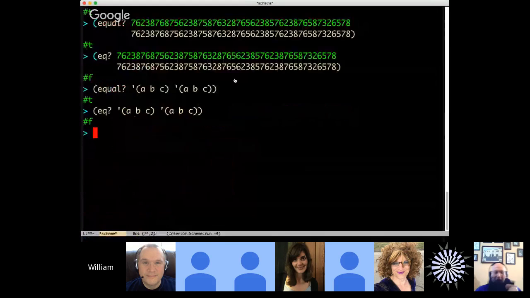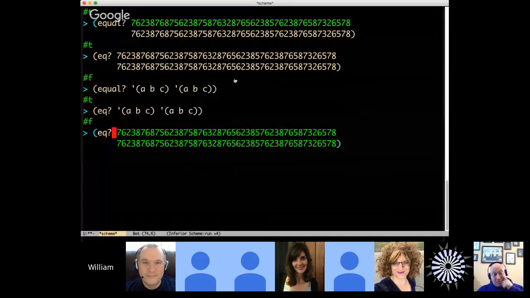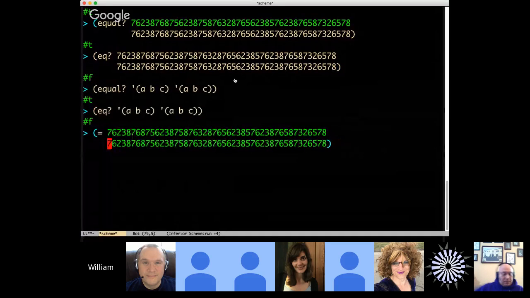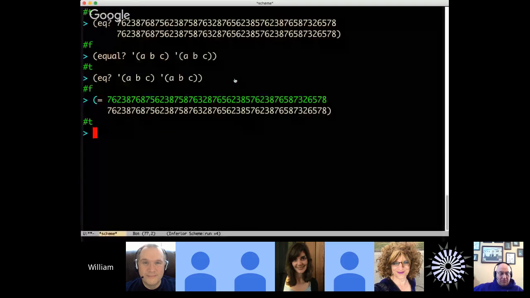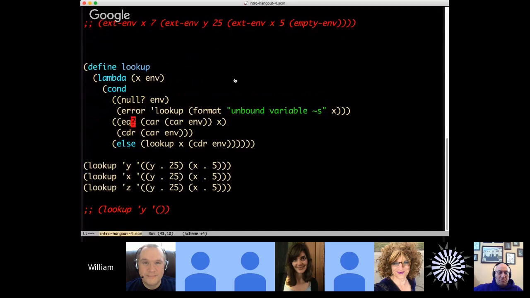Equality in Scheme, there's also another notion of equality on numbers. So we can also do the equal sign, for arbitrary precision numbers. So, EQ, EQV, equal, and then the numeric equal sign. Those are four notions of equality in Scheme. There are many others. The point is, it may be more idiomatic to use EQ here or EQV.